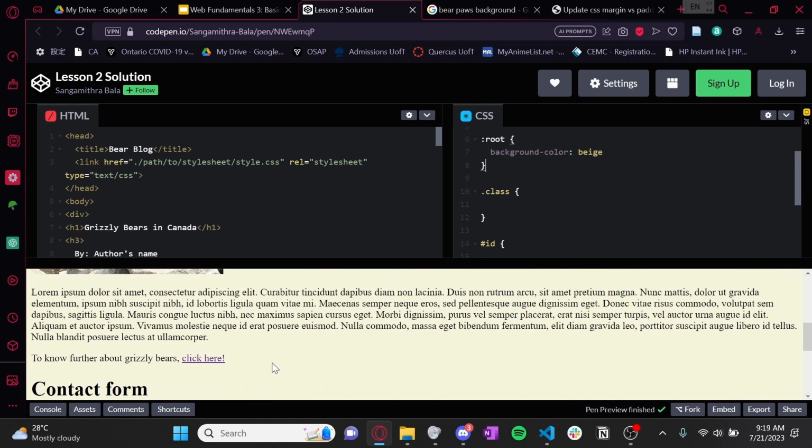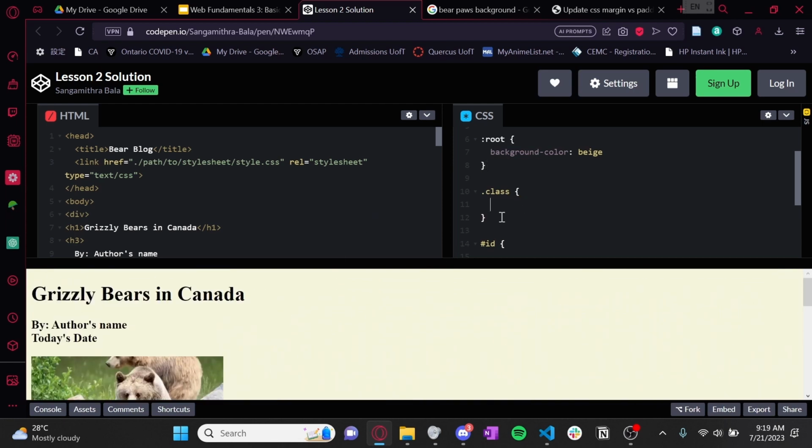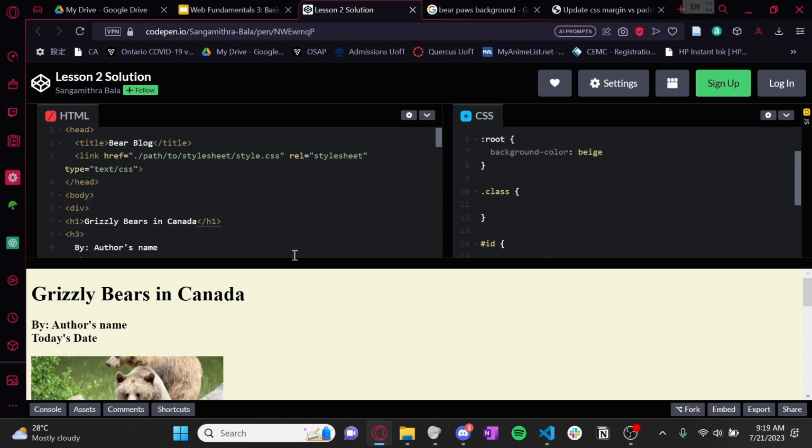Now instead, we want to use something like a class or an ID, and they're quite similar in the way that you apply them. So for example, if we want to apply a class, I go over here and set the class prop and give it a class name. So for example, I could do class equals to, I don't know, something like title. Okay. Now to point to everything that has the class of title, we do this.